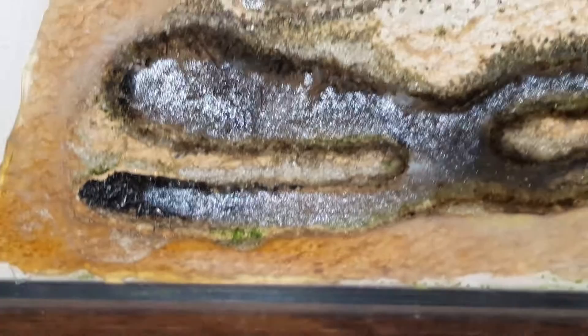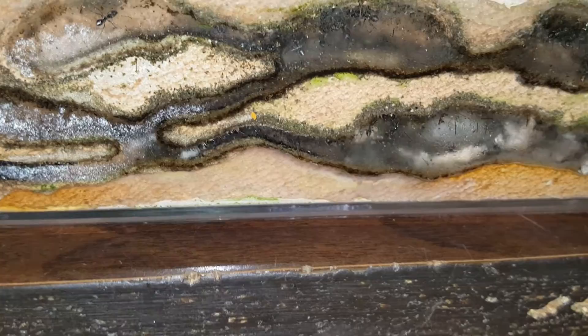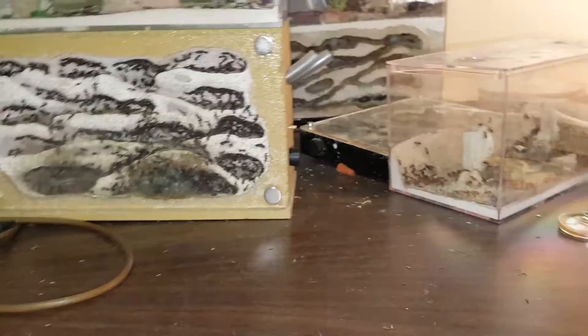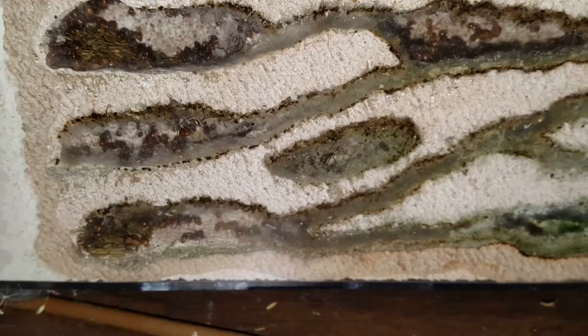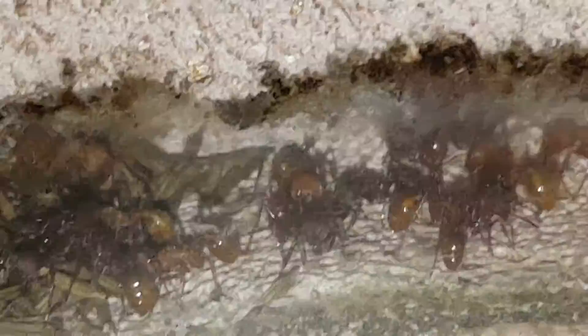This one is over a year old — I caught it last year. This is not from a founding queen. I caught twelve queens and about twenty workers of this Formica colony. This was actually a wild-caught colony; there were probably about fifty queens when I caught it. This is a mixture of last year and this year. This is a two-queen colony of pogos, and they're doing very well.